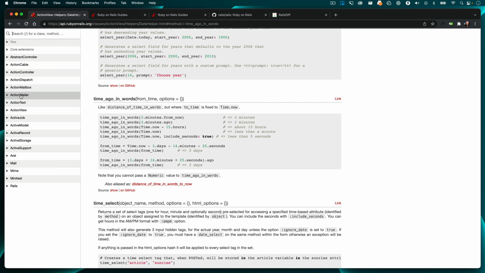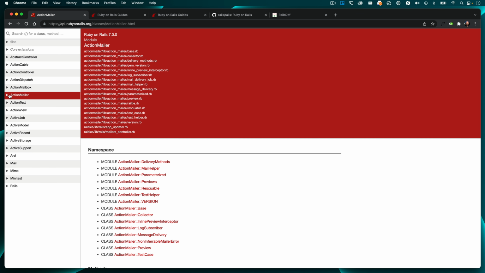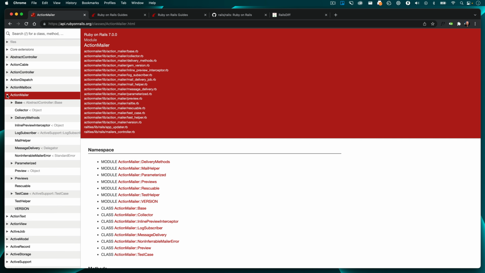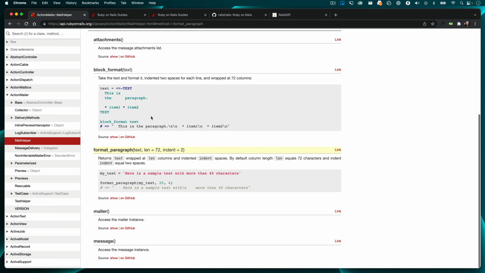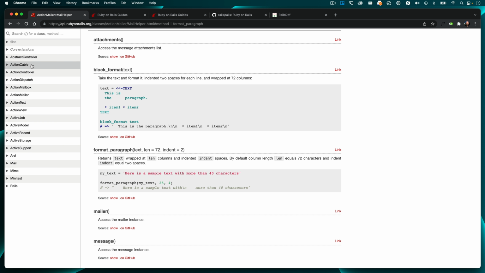You can also just click on the actual module and drill down into the various areas to find things. I sometimes find myself just reading through this without having a particular thing to do.